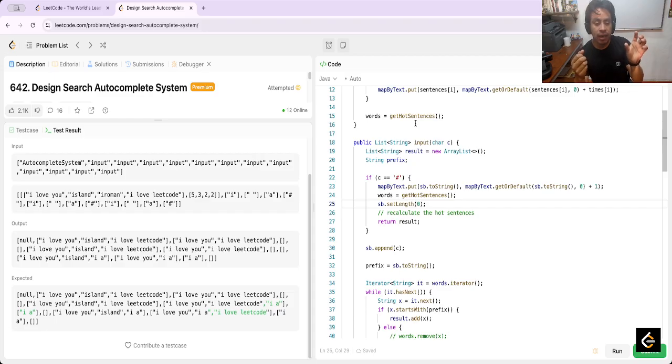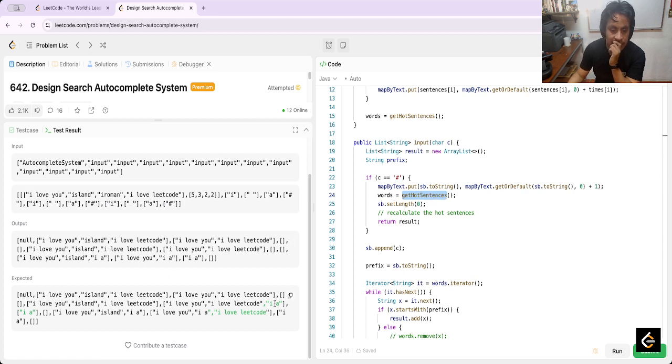And when the user uses this, basically, take this prefix and save this as a new word, and basically reset the string builder and recalculate again the words.